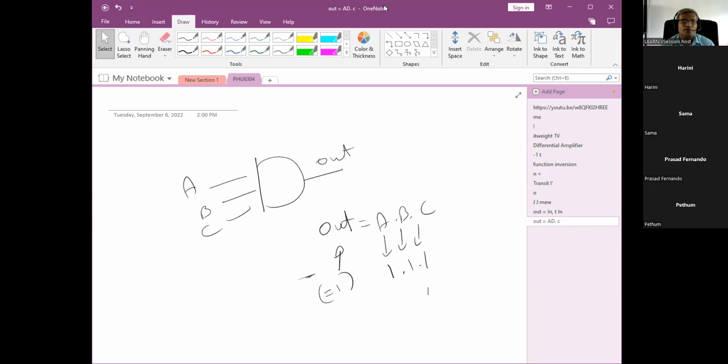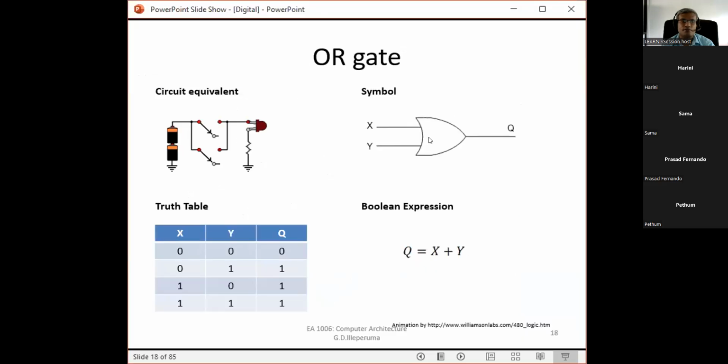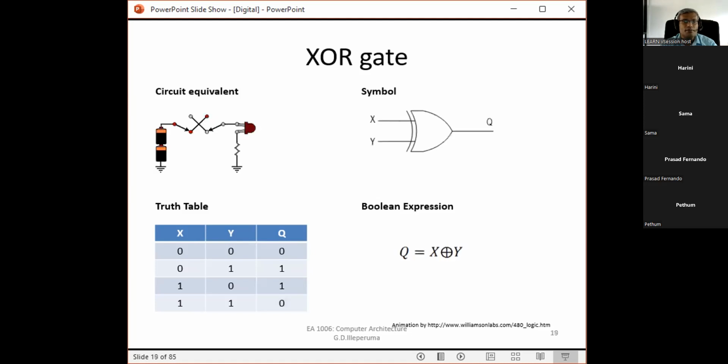Then we also have the OR gate. Same scenario, you can have more than 2 inputs. In that case, the condition is if you have at least one input as 1, the output will become true. You can have more than one, but even at least one as 1, your output becomes true. Okay? That's the basic of the OR gate. I'm quite sure you are familiar with these things. We have already done them in level 4 and the A levels so many times.